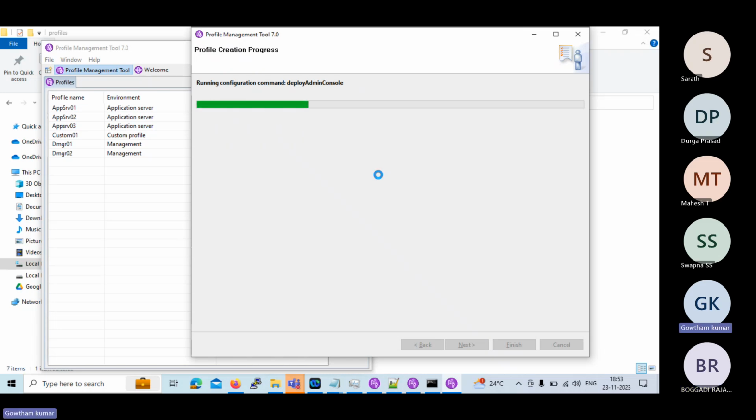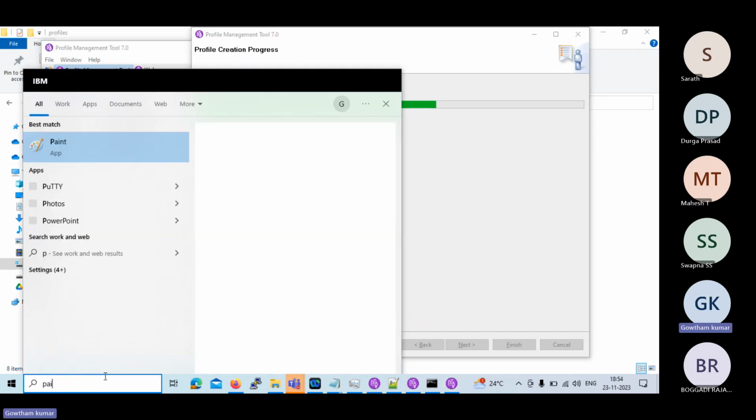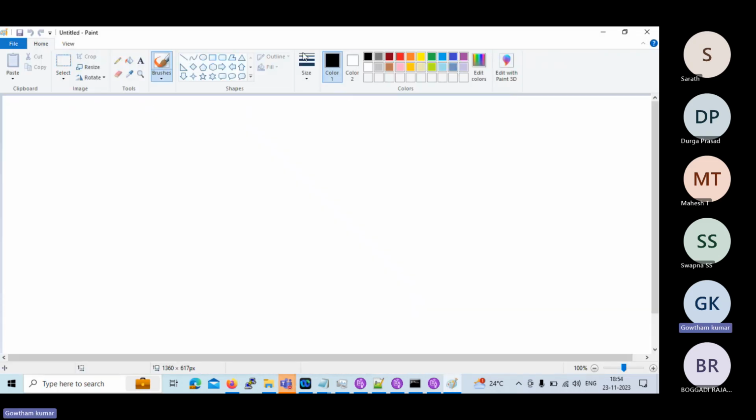Correct? So for example, for one server or one environment, we'll have 6 servers. In 3 of those 6 servers, we will install WebSphere application server, and on the other 3 servers we will install the plugin and IHS. These two concepts we will learn later on. Okay. So as of now, in 3 servers we are installing. Better I'll explain it to you in Paint. Anyhow we have time, right?